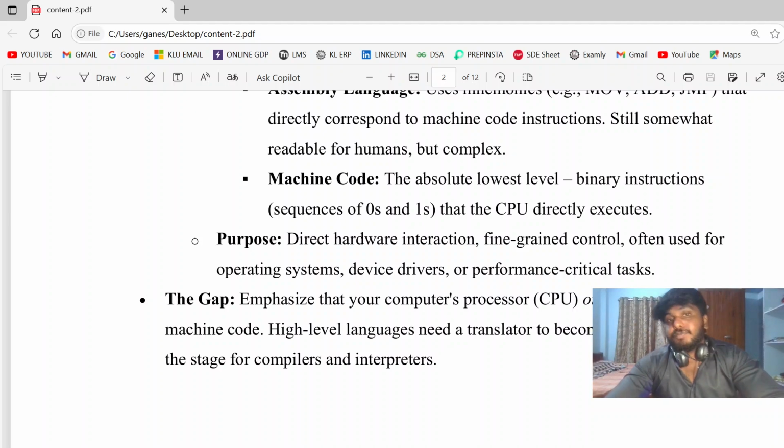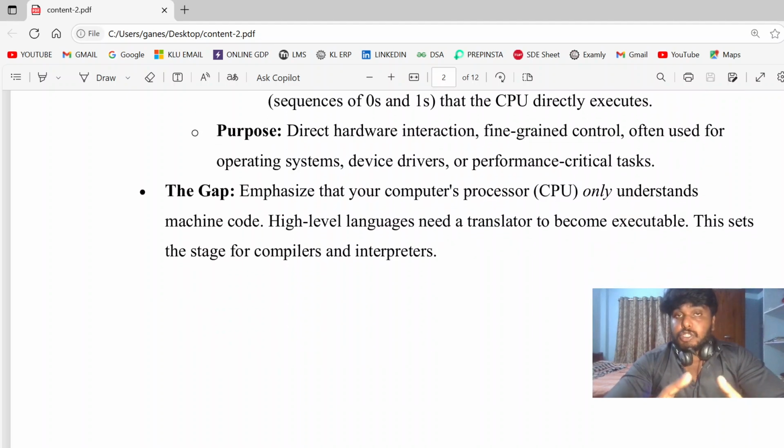So to bridge this gap and make the computer understand what we are writing, we write in different languages but with the same logic. If you tell the computer to print hello world, it should print hello world even in C, Java, or Python. So the command is the same, but the way we write the program is different. To make this communication easier, we have compilers and interpreters to change high level programming to machine code. So I think you all got clarity.